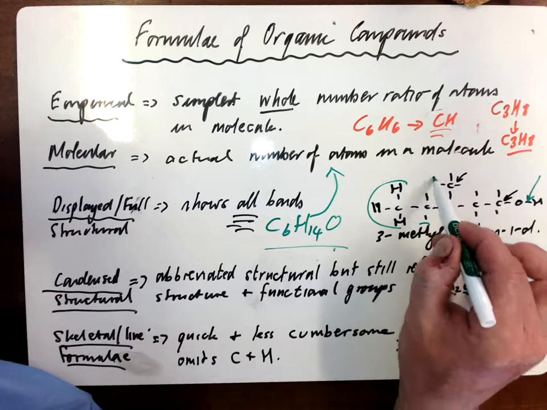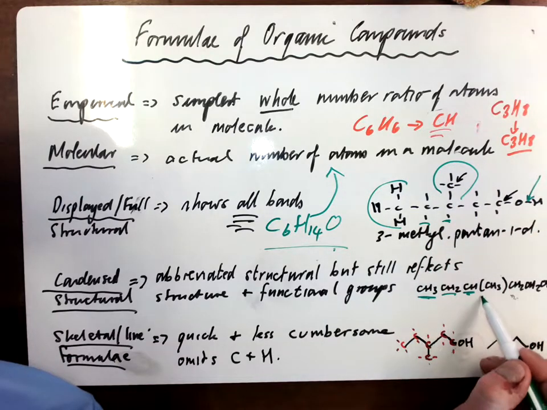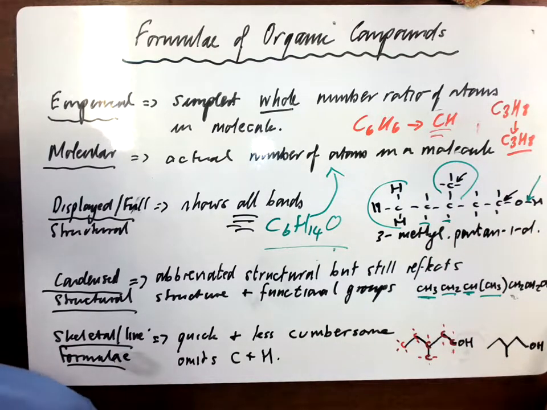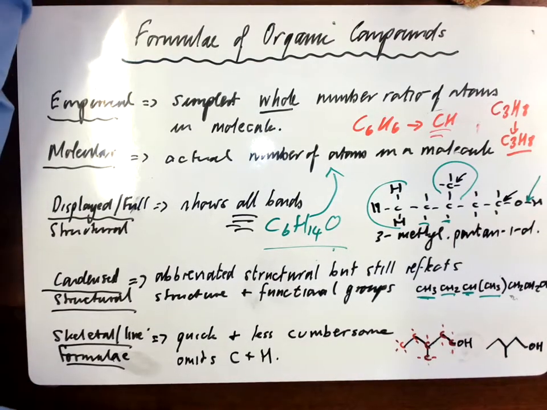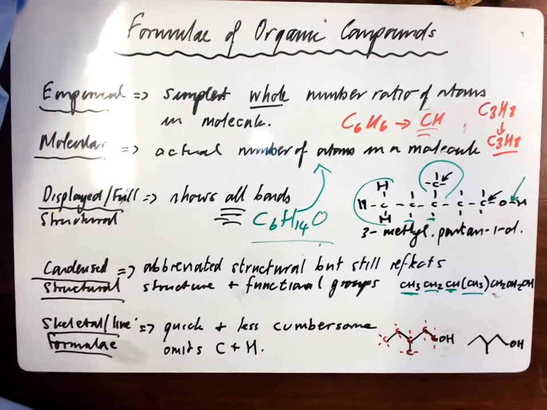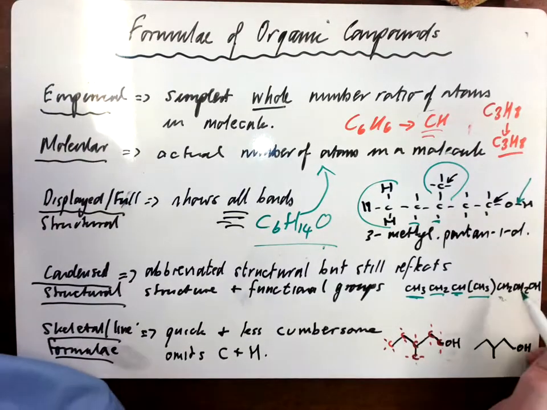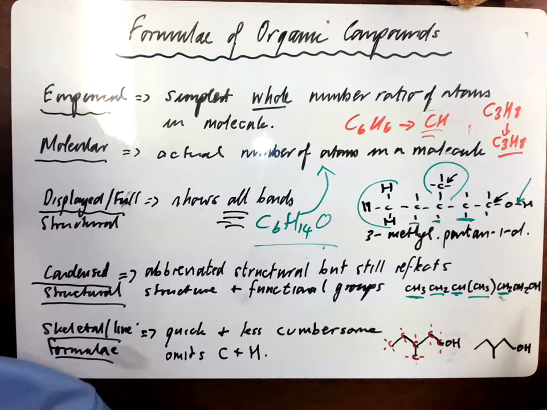We have a little branch then of a methyl group coming on, so I've put it in brackets there to show that it is a branch. Okay, then I have again into a CH2 here, so I've written CH2 here, and then I have another CH2 here, and I've written CH2 there, and then at the very end I have an OH.